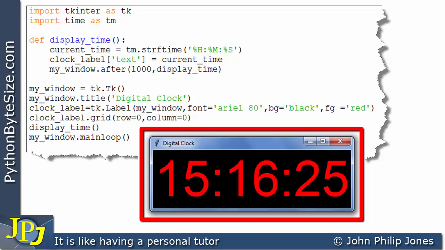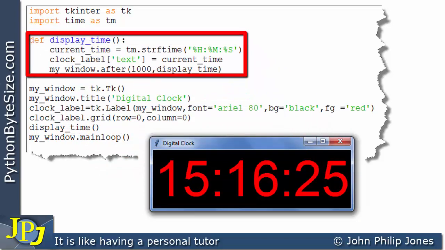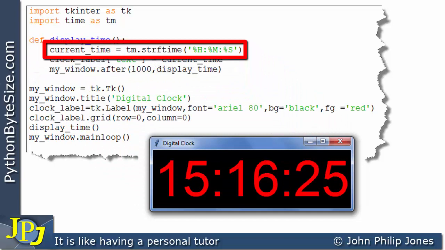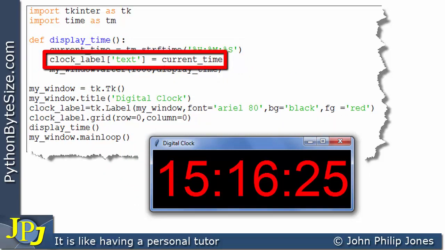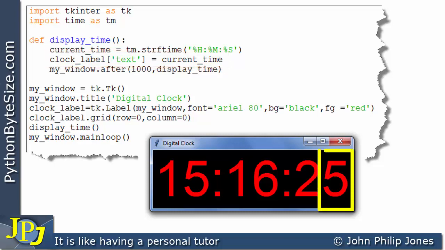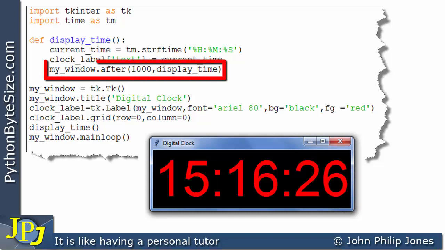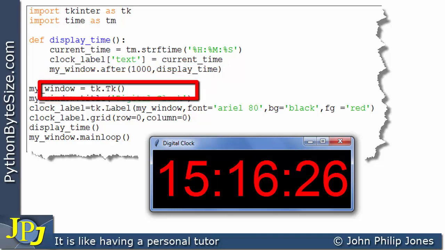So now what will happen? We'll execute this again, and this will get the new current time, and then we will output the new current time to the label. So if you keep your eye on this position, that goes up to 6. Then what happens? We come to this and we fire the clock off again in the background, and then of course we return to the main loop.